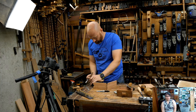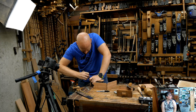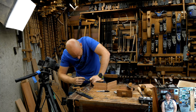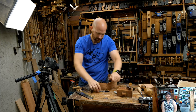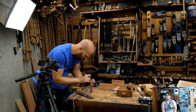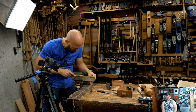So Nick Gaspard wants to know, he just received a board of ipe, but has not worked with it before. Is there anything I need to know before I do? Ipe is just a total pain. It is an incredibly difficult wood to work with. Great for exterior work, but not great for hand tool work. It's annoying. It doesn't mean that it's bad. You're going to need to be crazy sharp, and you're going to be resharpening all the time, because ipe dulls your saws faster than anything else because it has such a high silicon content. It's not a happy wood.